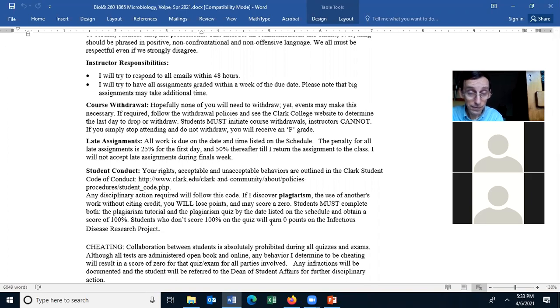If you are working with a study buddy, and I actually encourage you to do that, and you like your study buddy's answer, you cannot simply put down what your study buddy said. If you want to use his exact words, you must put it in quotes and say who you got it from. Then it's not plagiarizing. And it's even better to write it in your own words. Okay? And then that's not plagiarizing either.